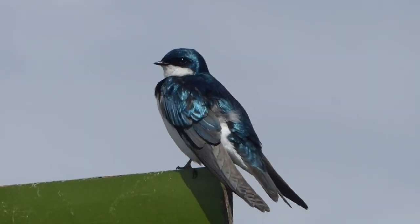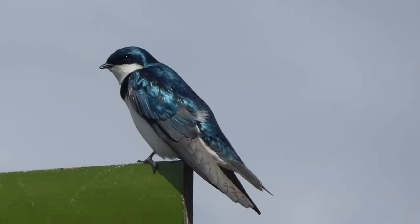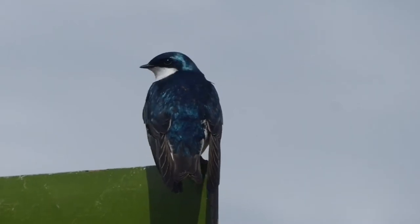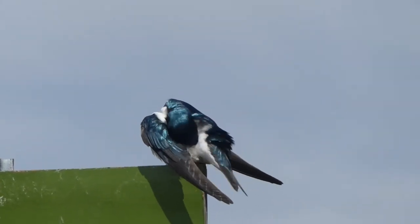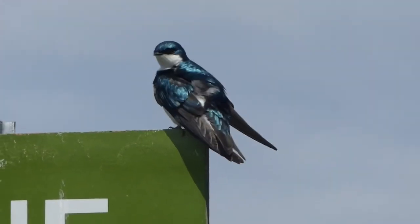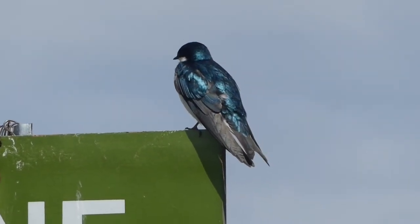As we mentioned, we're going to feature swallows this week, and here is a tree swallow that we saw at Big Lake. It's just sitting here hanging out on this sign and it's preening itself — doing a little dance, and also yawning apparently. There's a reason why we filmed this swallow sitting down rather than flying: it's absolutely impossible to try and get swallows on film when they're flying. They're very very fast. You can see they've got very long pointed wings and they make a sort of sickle shape in the air.